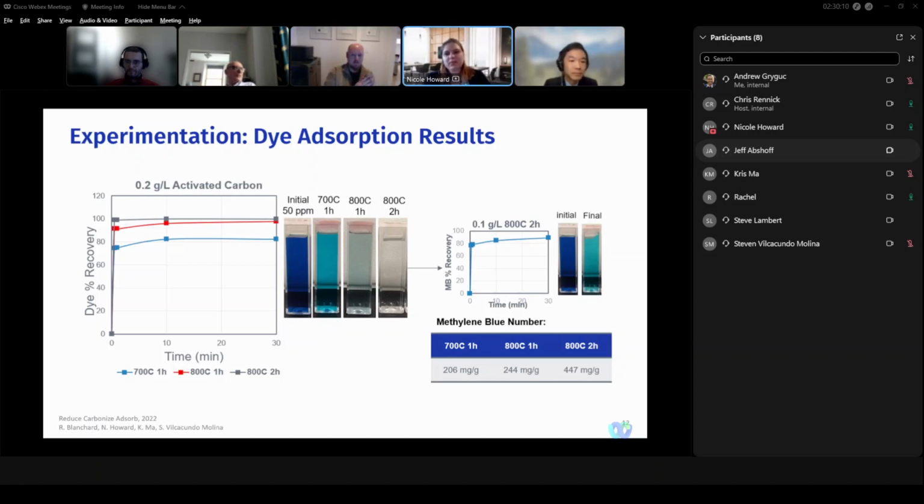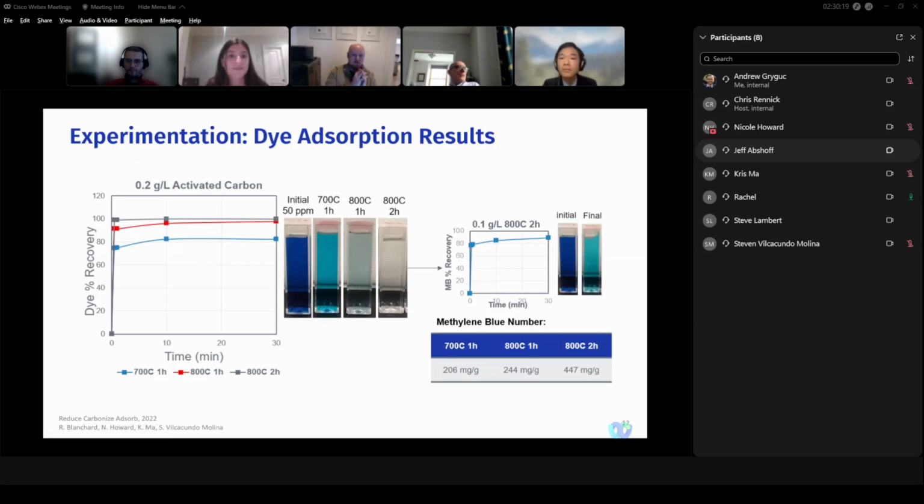Yes, Chris, just to show that it was achieving a surface area that would absorb enough methylene blue dye. And so this was dialing in temperature, right? Was that your main variable here? Yeah, we screened through temperatures first, 600, 700, 800, and then once we chose 800, we looked at 1 hour and 2 hour, and we saw 800 degrees for 2 hours was our best sample. Makes sense.